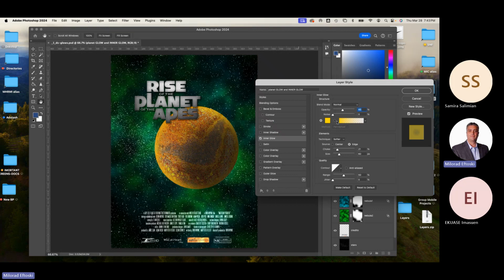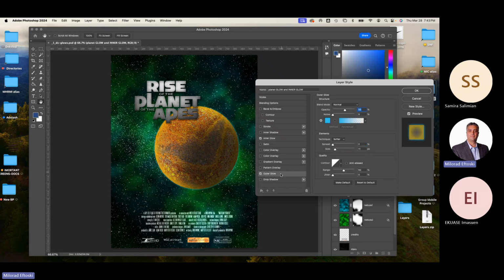You can also expand it. It's called the choke, the size. You see how it expands the actual effects. You can really have a nice effect happen. Let's really pump it up even more by applying not just an inner glow, but an outer glow. So I'm going to go to the outer glow option right here. And this one, I'll stick with a nice light blue, sure. Again, the spread and the size will really make this thing pop out now. See? Stuff that no other program can control the way Photoshop does. And you can really make this cool effect and have it to your liking, okay?